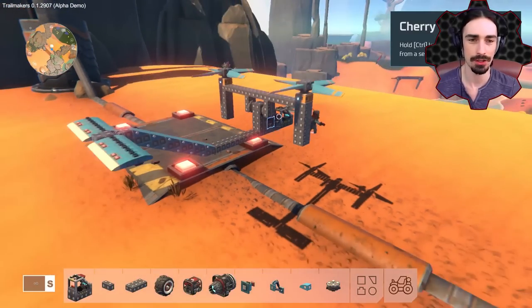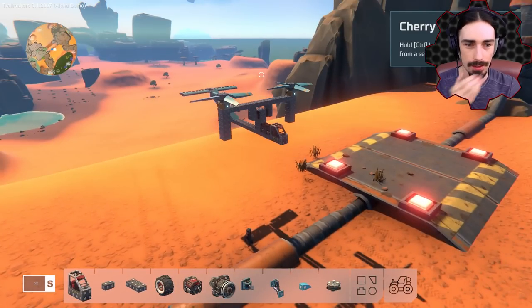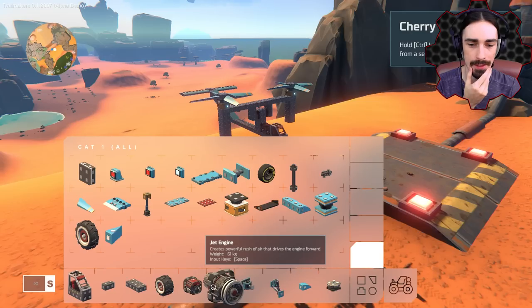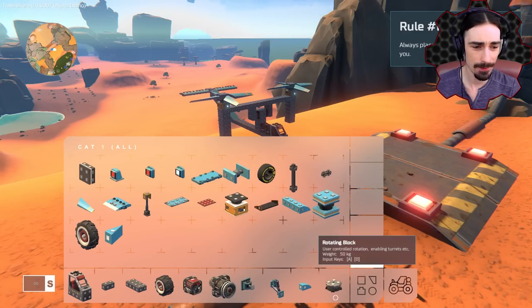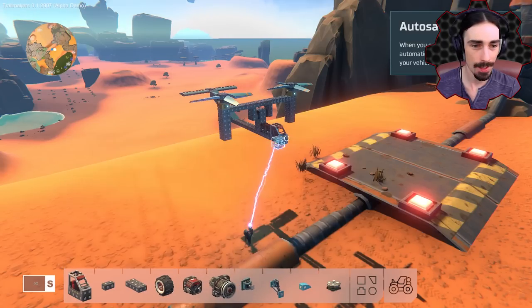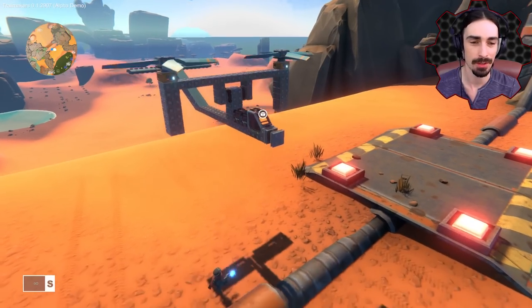All right, next up, we need to just do some weight adjustment, because once this thing can go up in the air like normally, then we're gonna see if this thing actually works the way it's supposed to work. Okay, so now we need to add some weight to the front. What did we discover as good weight besides the jet engines? Okay, apparently the swivel joint weighs 75. I think that's more than everything else. And it doesn't really do anything, so I think we can just go ahead and put this on the front and see what that does.